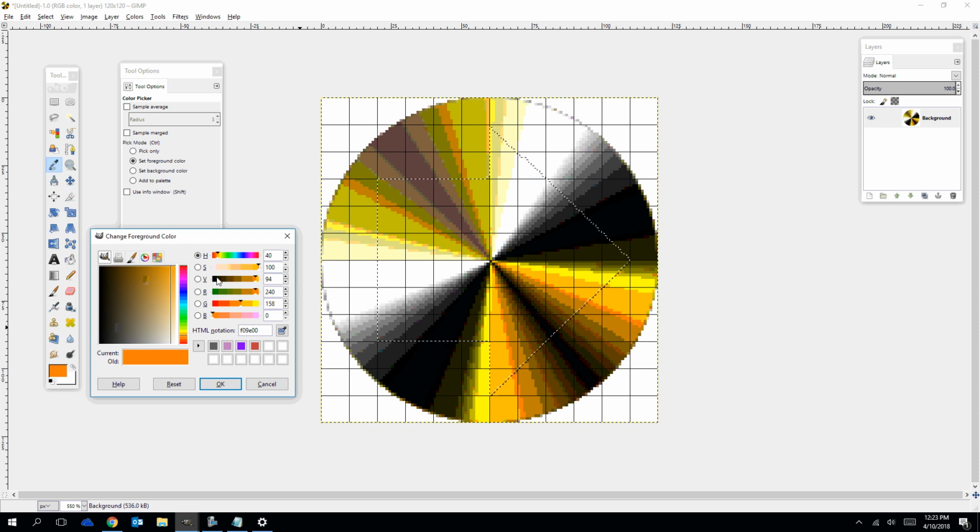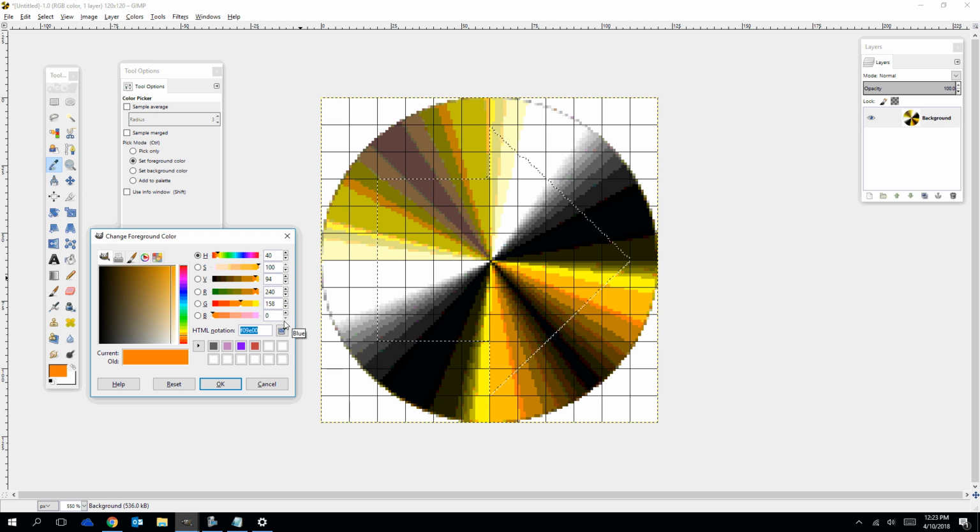Now, Katie, we talked yesterday about finding the RGB values. So every single color on the computer is made with an RGB value, and here it is. This orange is 240 in the red, 158 in the green, and 0 in the blue. Okay? The HTML value of it is F09E00. Okay?